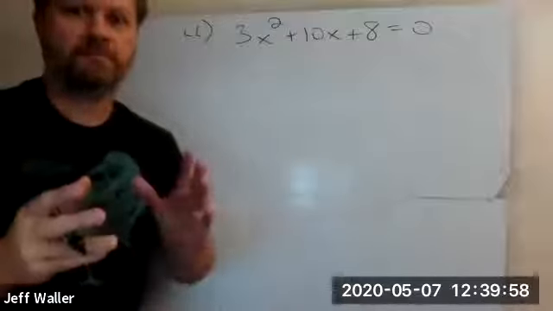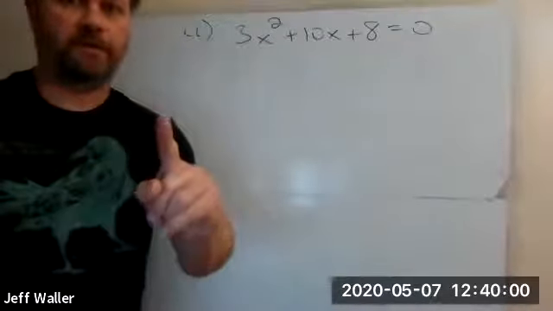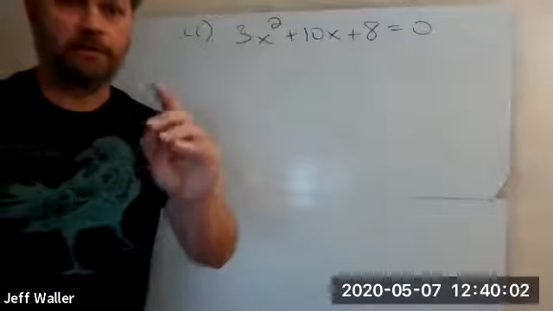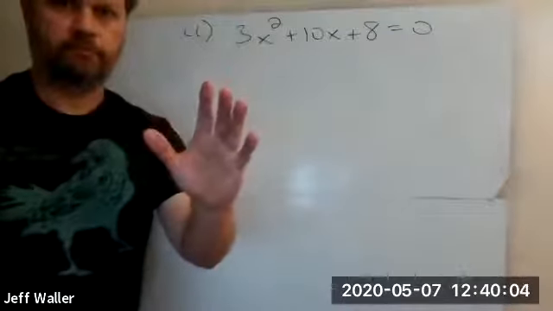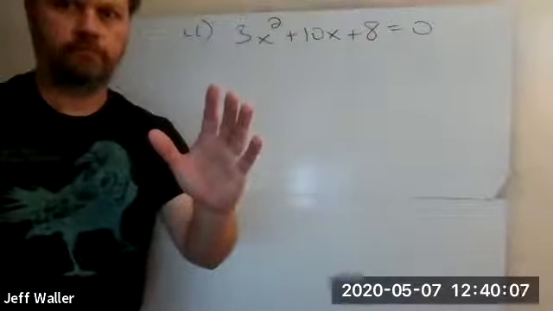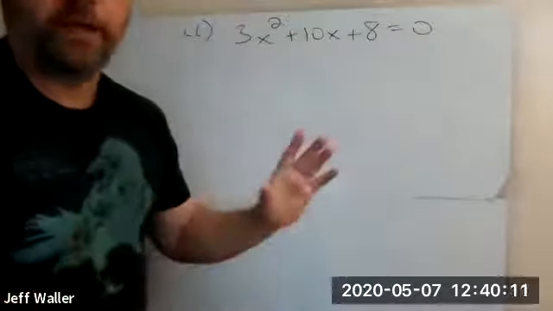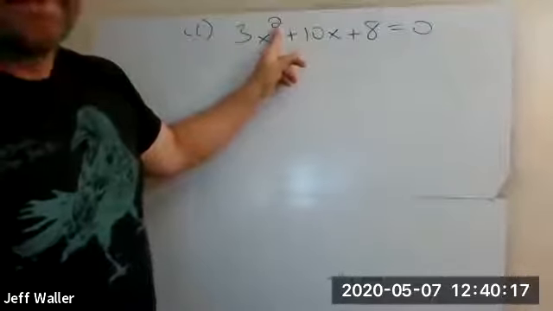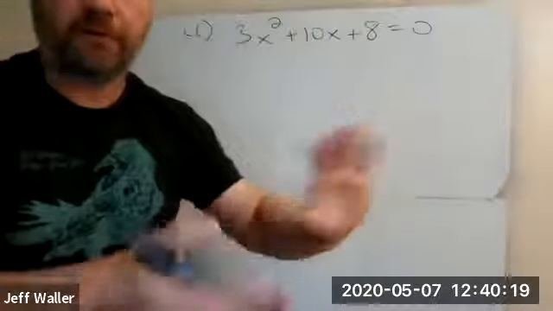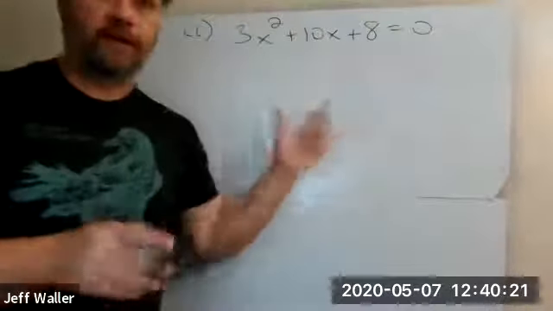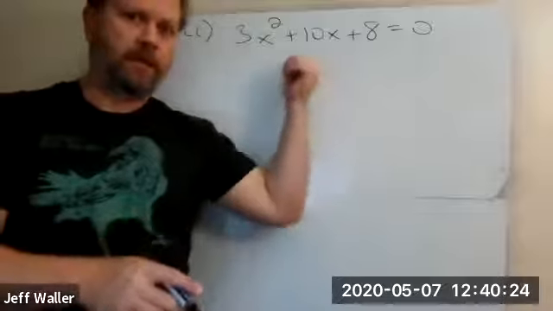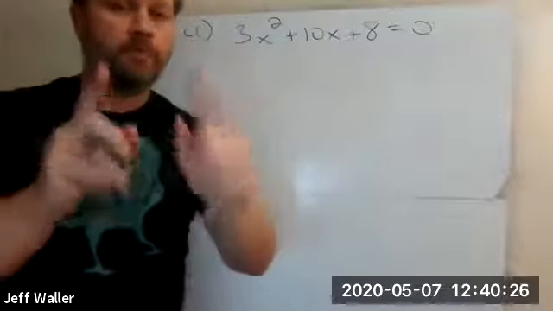All right. What's one nice thing I did for you in this problem? What's already true? I was much nicer to you with this problem. Why? What's already there? 0. Yeah, it's already equal to 0. There's a power that's not 1, but I've already got it equal to 0 for you. Very nice. So all you have to do is factor this. I'll wait. Go ahead and factor this. Real quick, by the way.